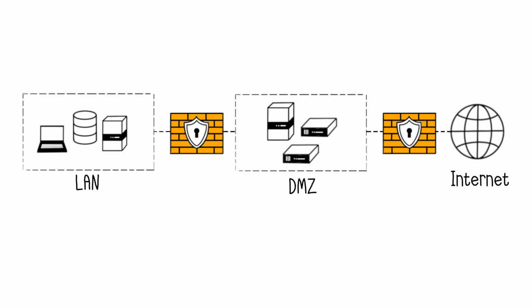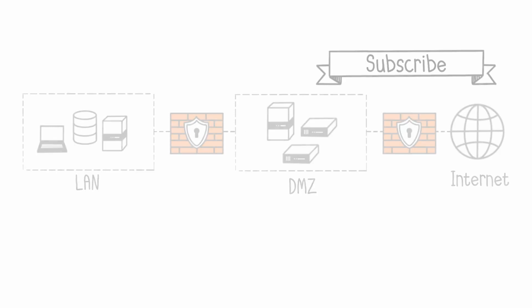A more secure architecture involves simply using 2 firewalls to create a DMZ. The first only allows traffic to pass to the DMZ. The second only permits traffic between the DMZ and the internal network. This configuration is considered more secure since an intruder would have to compromise 2 machines to access the LAN. To delve deeper into this topic, I strongly recommend checking out my video on firewalls.